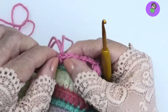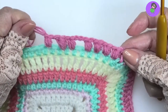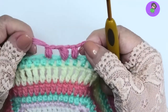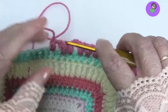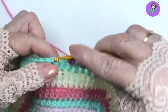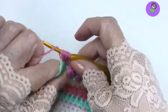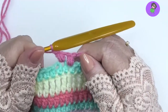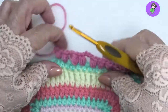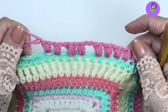Whereas this one doesn't do that — even if I pull it apart, it's just going to pop back where it's supposed to be. So that's the difference. Never pull your puffs too tall — they just can't hold themselves up. I'll do one more and then you can go and have a good play. One, two, three — pull through, closing chain. That's a seven-loop puff. Catch you next time.